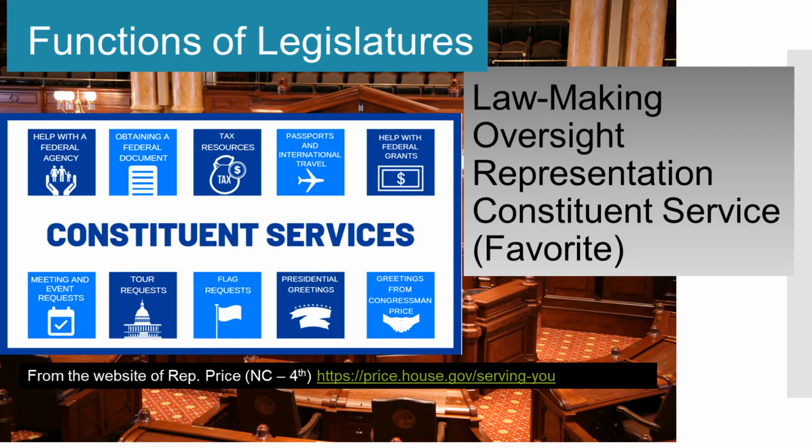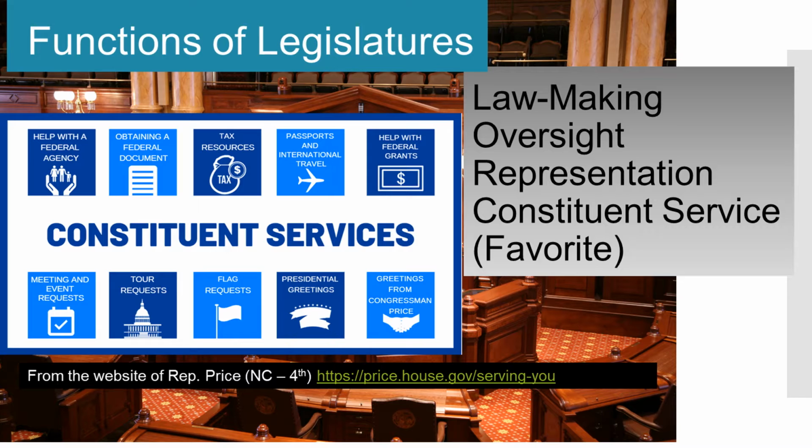So there are four functions of the legislative branch. The first one is the one we probably think of the most often, which is lawmaking, since the legislative branch has the power to make laws. They also have the power of oversight of the other two branches of government in the whole checks and balances, as well as agencies, bureaucracies, as far as budgets and appropriations in particular. They're also representatives of the district as well as the constituents within that district, tied to the lawmaking process, but also a separate function that they serve, and tied to the last one as well, which is constituency service.